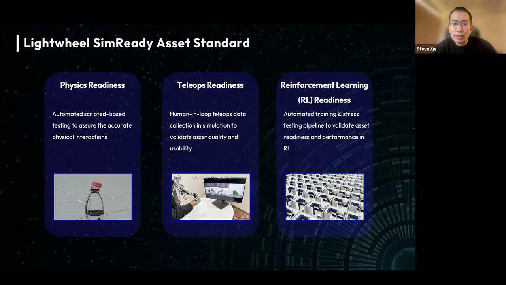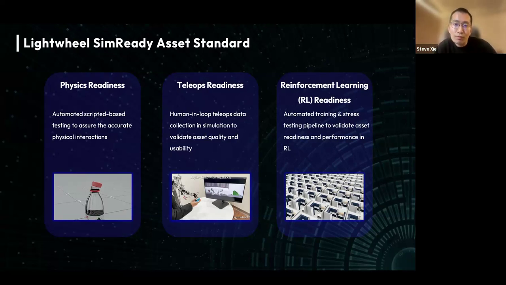The teleop readiness is more like, if you build a house, if you decorate the house, right, the house most likely wouldn't be ready until you have lived in the house for 1 month, right? You have tried everything out, right? Usually some of the time the pipe is not working, the kitchen is not working, the fridge is not working, the electricity may not be fully working, right?